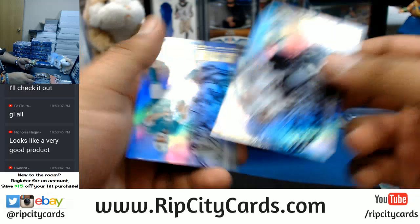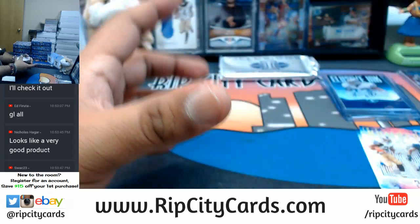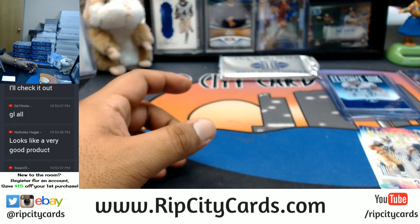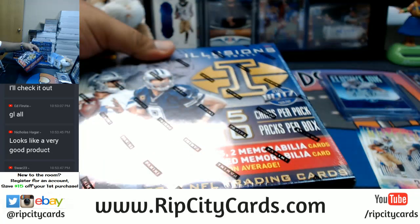Rams Saints. That needs to get randomed. All right, that's it for the first box. I saved the box toppers for last, in case you're wondering. We'll open this up at the end of the break.